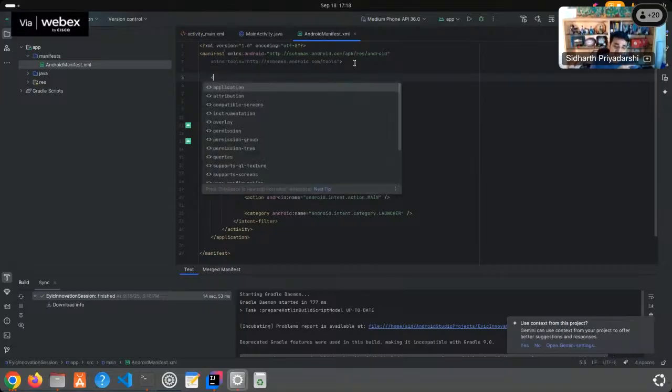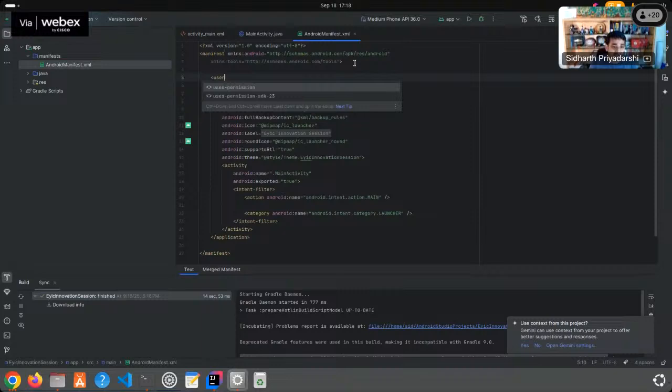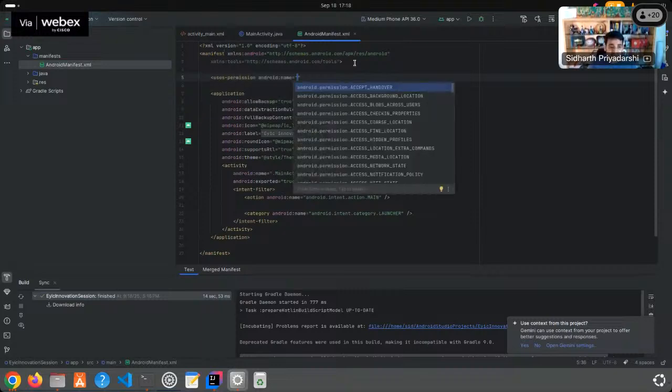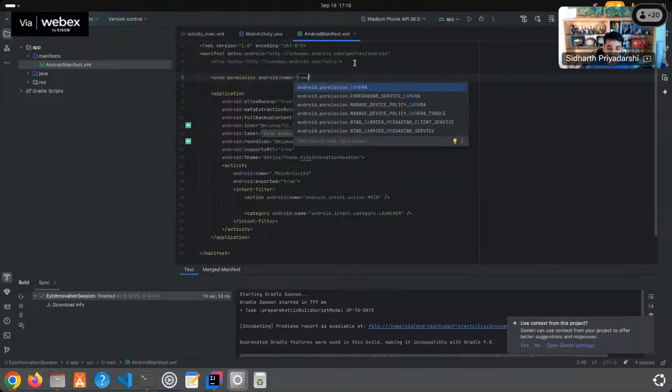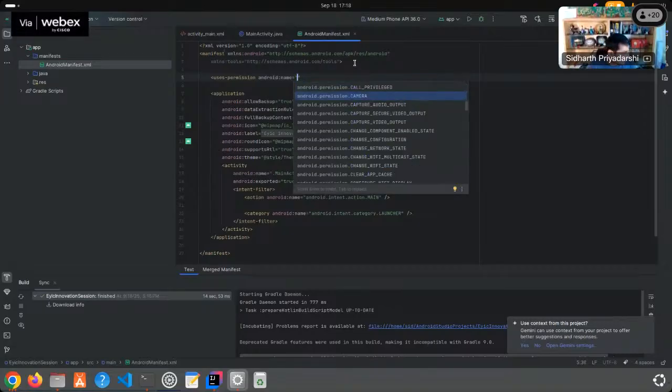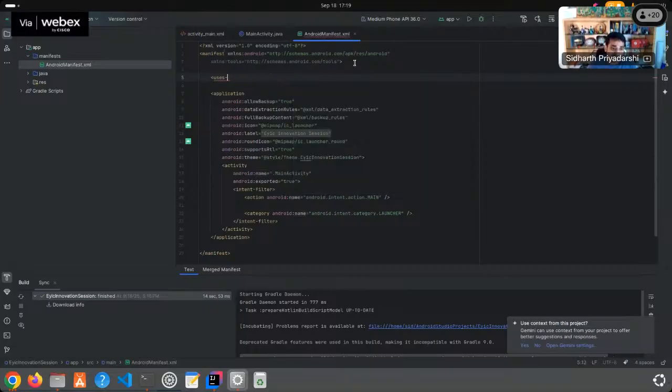We have user permission. I have already talked about permissions. There is one tag called user permissions. After writing that, you can see how many types of permissions you can get from users. You can search, like you have camera permissions, all these permissions. Whatever permissions you want to get from users, you'll have to define all the permissions here in the Android manifest file. If you do any major thing in your applications in the Android operating system, this is considered a Janam Kundli. You'll have to register all those things here. So this is all about user permissions.